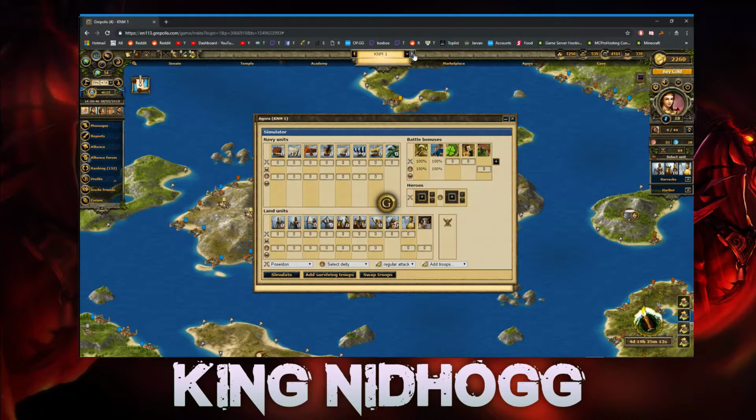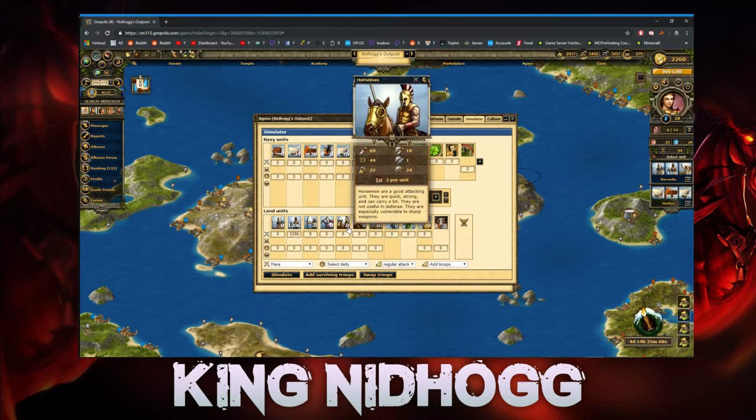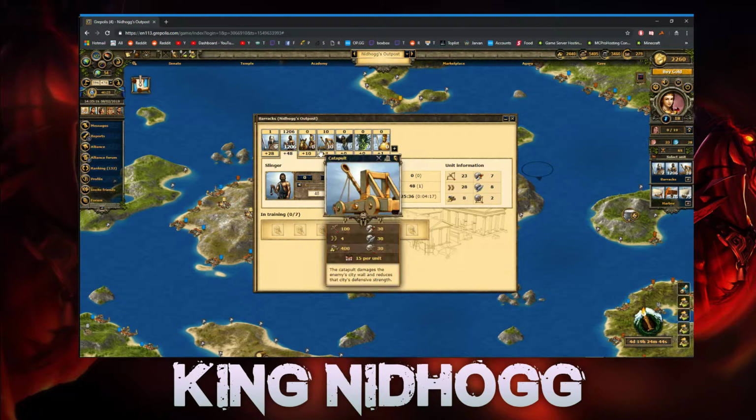Right? Let's just scroll through here. I've got 1,200 slingers. So you're fucked unless you have, okay, let's say you have about this amount, and I don't know, this would be a basic amount of defense units. I still just nuked your city, thanks. Now your city's gone. Blah blah blah. Right, that's very important.